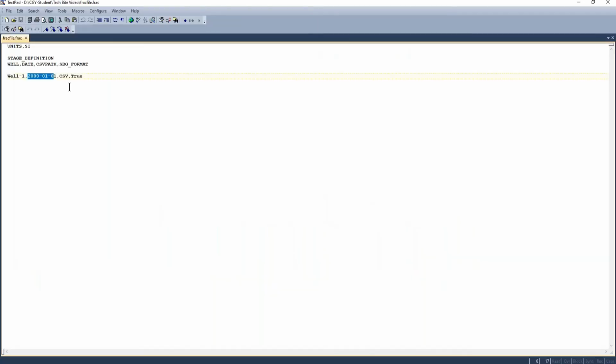So if I go back to the .frac file, I'm referencing that folder. If it's within multiple folder locations, you just have to put the file's complete path here. And then true is a reference to this SVG format. Because I'm importing the unedited original .csv file, I want to apply this SVG format. This is where it comes in handy if I have multiple files, because I'm taking that SVG format and applying it to multiple files with just a single line here.